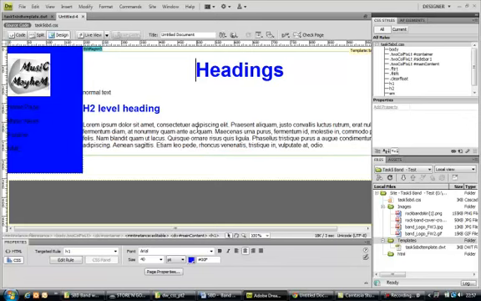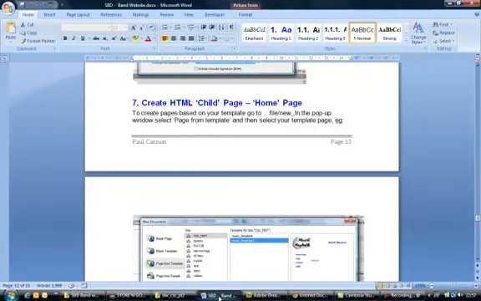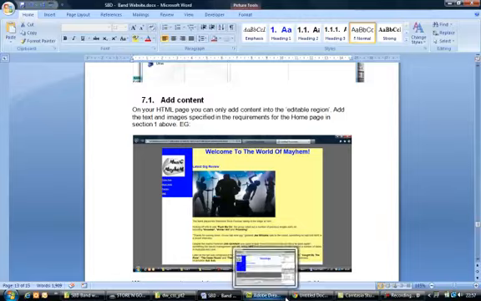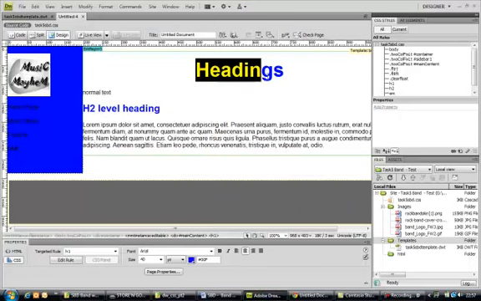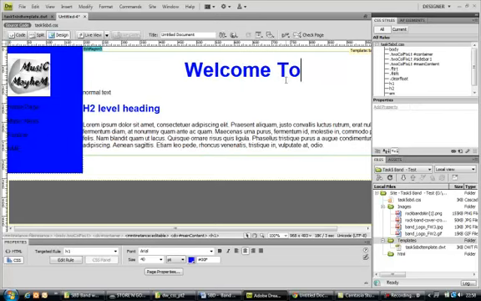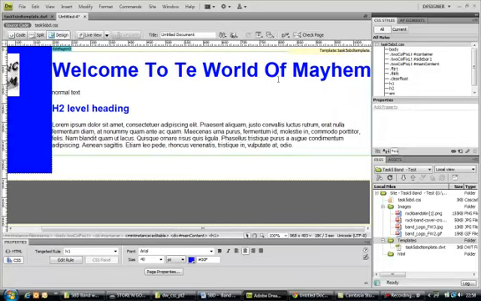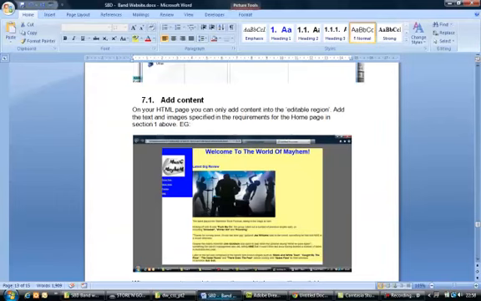Now this page, this gets a bit confusing. It looks exactly the same as the template, but it's actually going to be a HTML page, an actual web page we display in a browser. And what I need to do is just change the content. So let's do that quickly. I can see that the top header should be welcome to the world of mayhem. Sorry about the little catchy phrases there. Welcome to the world of mayhem. And the content of the page has already been given in the Similar But Different.